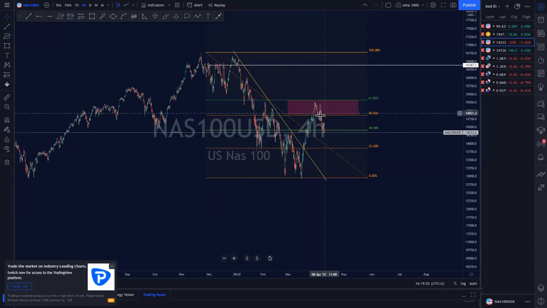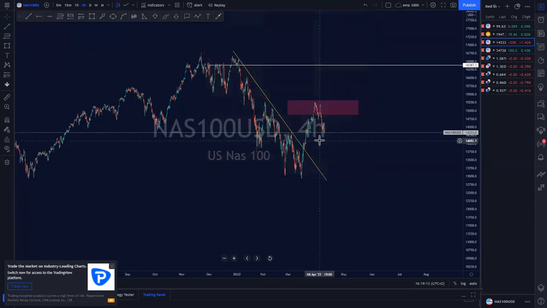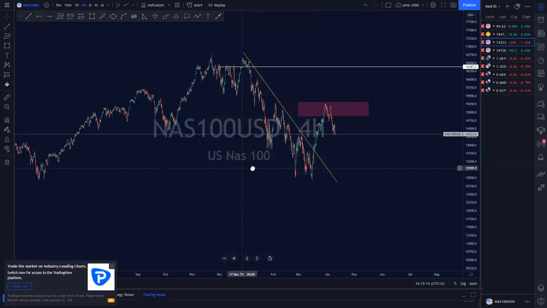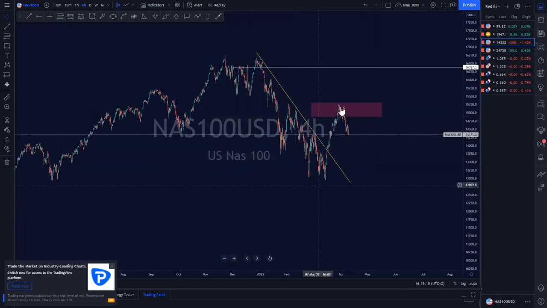That means the market is now more likely to do what? To change its direction. As you can see, it reached the zone and now the market is going down. So if we remove the Fibonacci zone, you can see that the market reached this Fibonacci zone and again the market is now going down. So now because the market has broken our descending trend line, what are we looking for? Now we are looking for the market to retest before the market continues to go up.